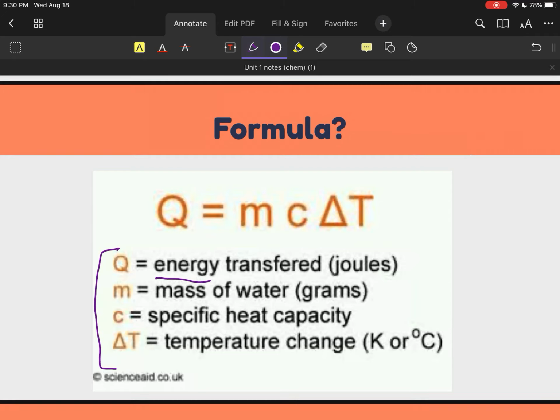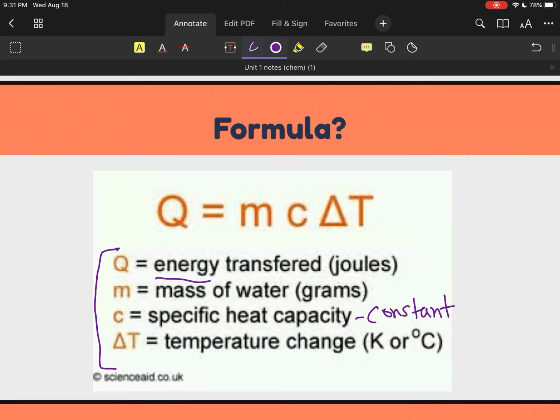And then we have our specific heat. Remember, this is just that standard number. It's a constant. Usually it's given to you, and it doesn't change. It's always the same per substance. It's not going to change depending on how much heat is transferred, like that graph. Once you say the substance, it is what it is.